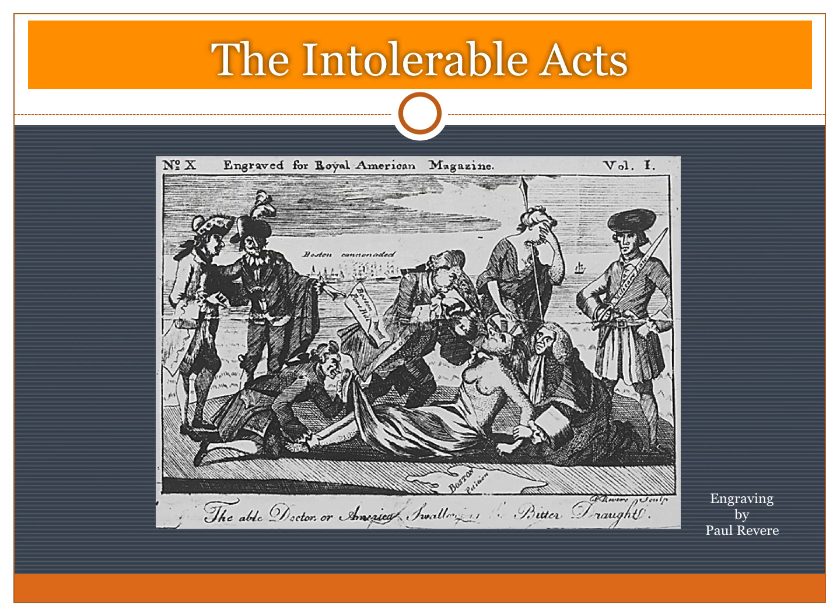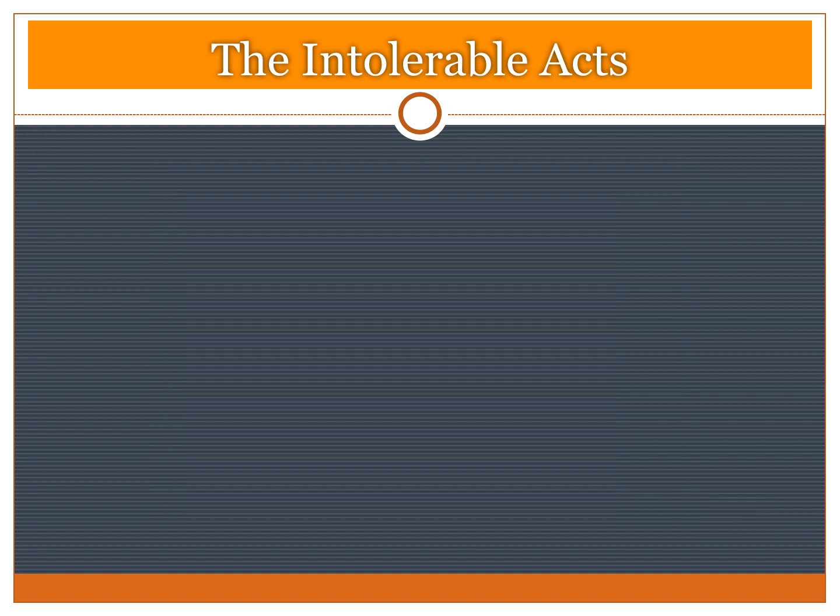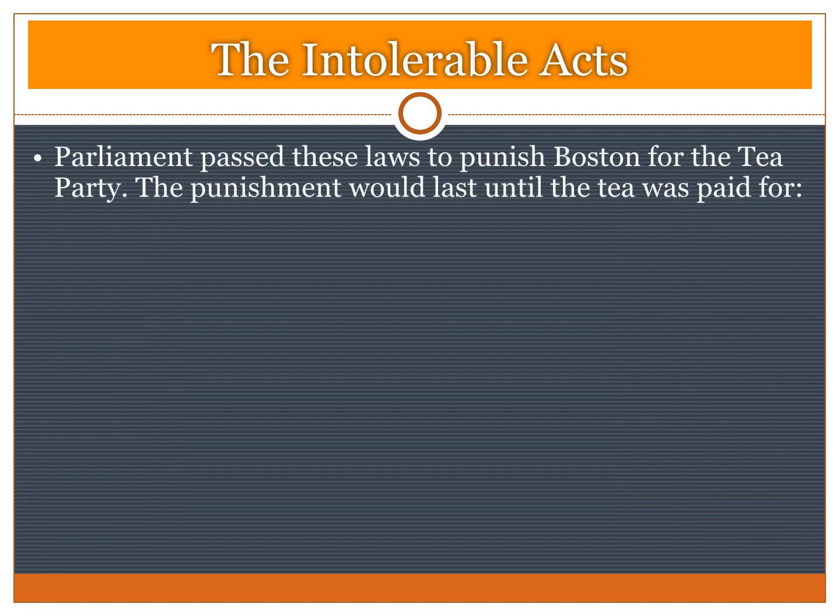So we're going to see in response to the Boston Tea Party, Britain is going to pass what are called the Intolerable Acts. Here's another engraving by Paul Revere, and you can get a sense that the woman on the ground being held down is representative of the colonists, and she is literally having these acts shoved down her throat by the British government. We're not going to go into detail on this engraving, but these people all represent different things. It just gives you the sense of how the colonists viewed these Intolerable Acts. Parliament passed these laws to punish Boston for the Tea Party. The punishment was supposed to last until the tea was paid for. That 35,000 pounds of tea needed to be paid off.